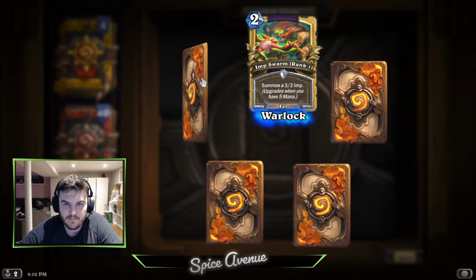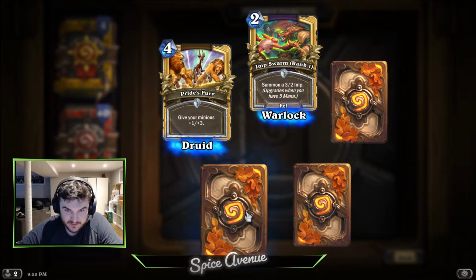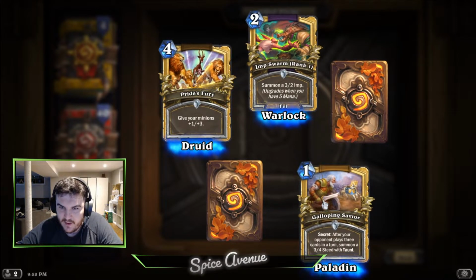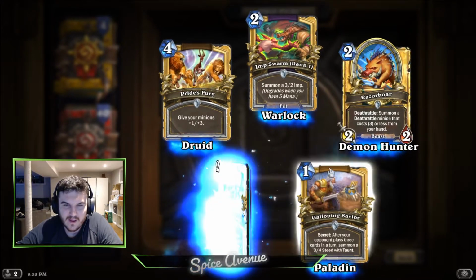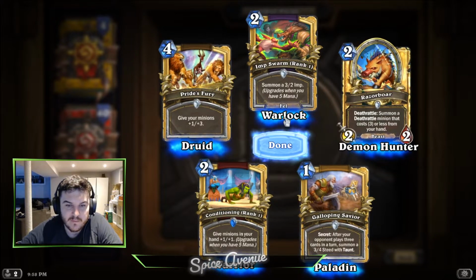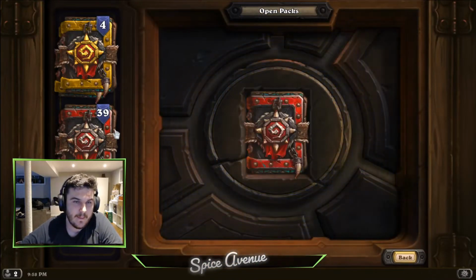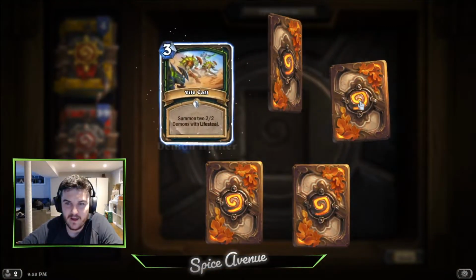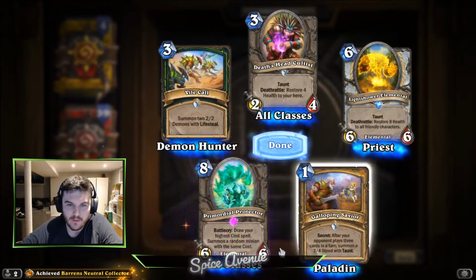Imp Swarm. Pride's Fury. Give your minions +1/+3. Galloping Savior. Okay, we've seen that one. Razor Boar. And Conditioning. Warrior. Give minions in your hand +1/+1, and it upgrades if you have it later in the game. Okay. At every 10 intervals, we'll go for an epic. Okay, we got both of those.